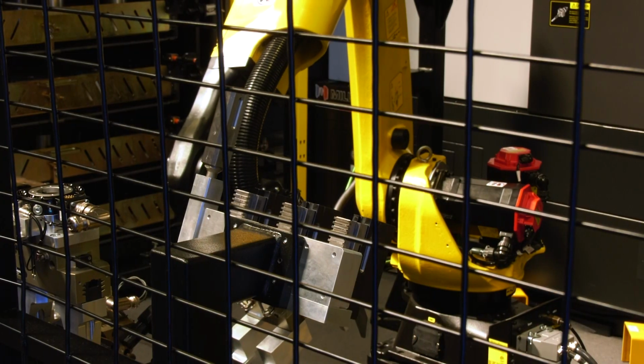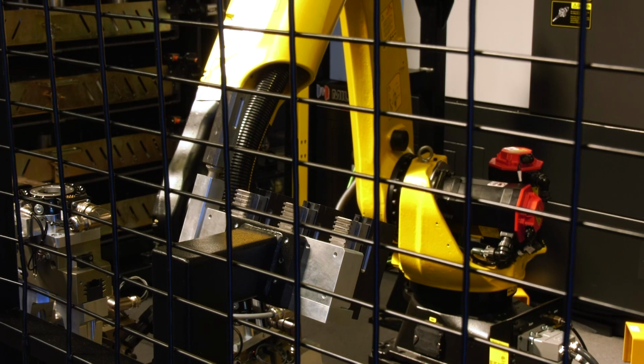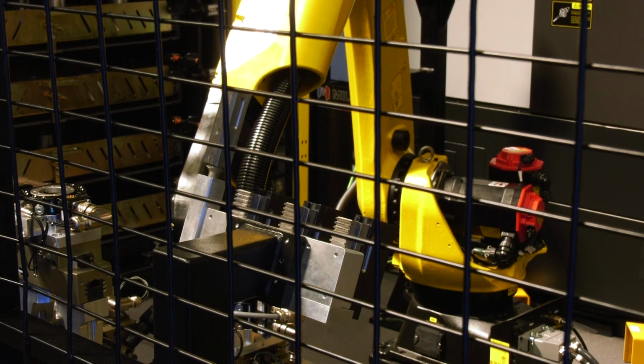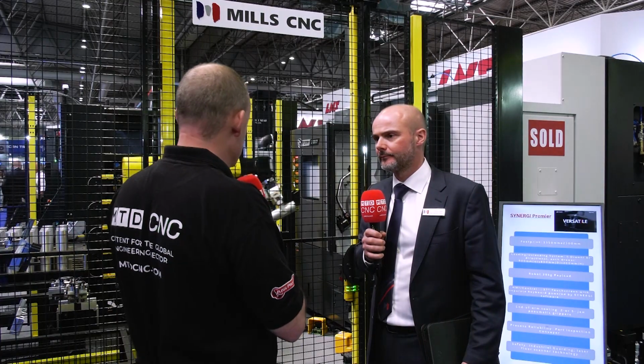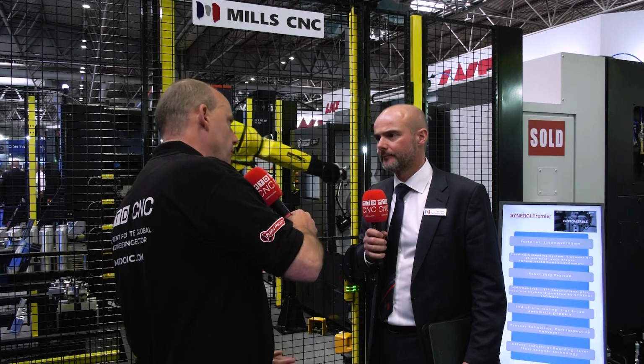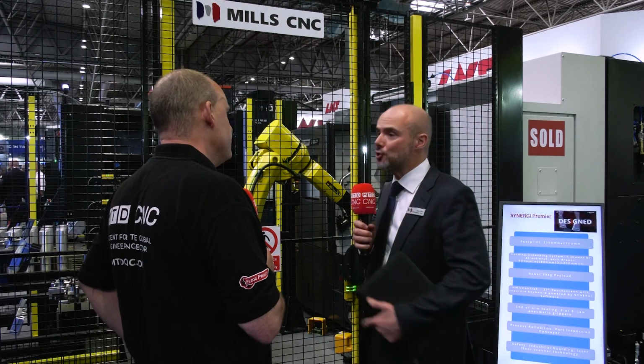So it's very intuitive. And there's always an argument, people might come here and say, you know, Tony, my volumes aren't sufficient to be doing this. I suppose, again, that's the purpose of what you're showing here. You've got smaller volumes, larger diameters, longer components, flexibility. 100%. You can have a different set of components in each of the drawers, so that you don't have to have large batch sizes. You can have smaller batch sizes, but then program it to take care with separate parts on the shaft stocker as well.